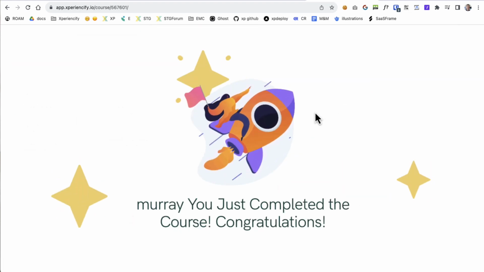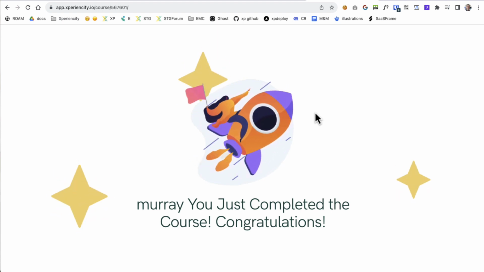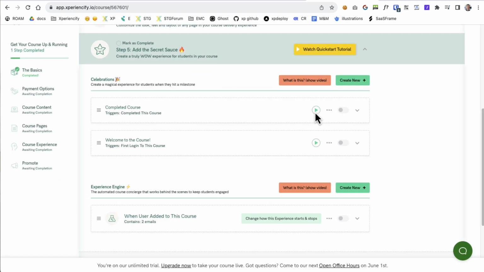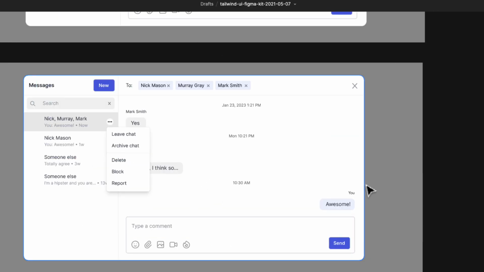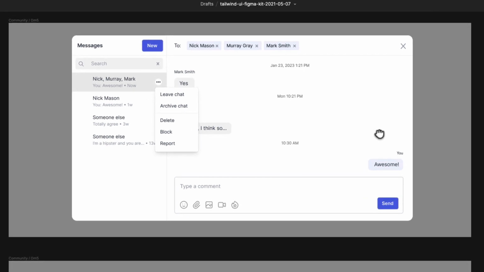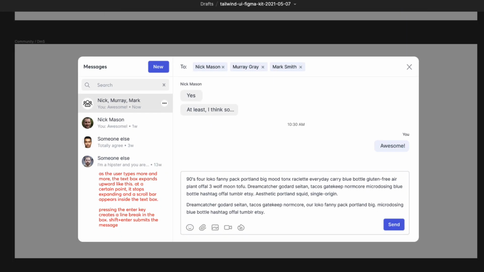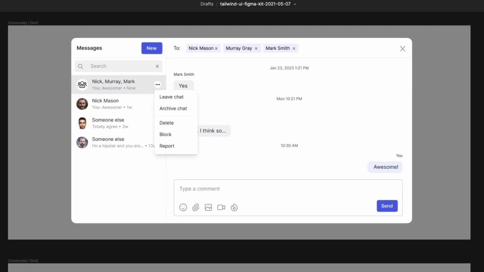Third, we'll be bringing celebrations into the forum as well. So once students take certain actions, you can surprise them with those Easter egg moments, with animations, confetti, sound effects, music, etc. Fourth, we have a direct messaging module in the works too, which is going to allow students to send messages to each other. It's obviously going to be an option that you and your students can turn on or off, because not everyone wants to be DM'd. It'll really be up to you how you use the direct messaging and the group chat inside your community.